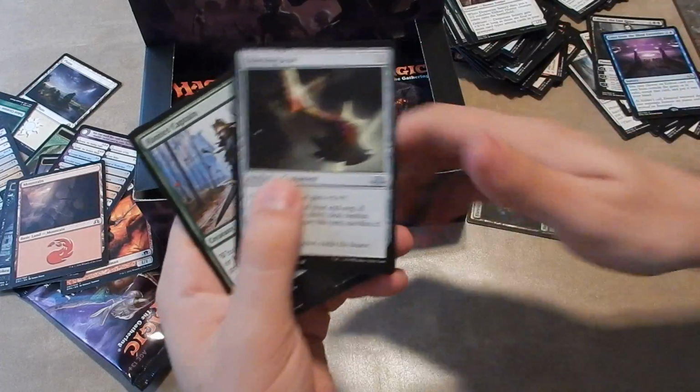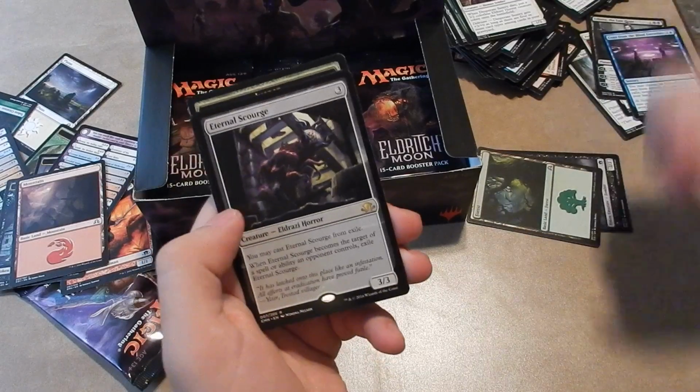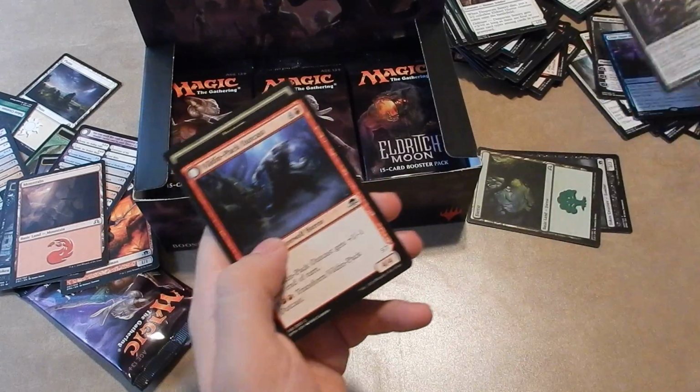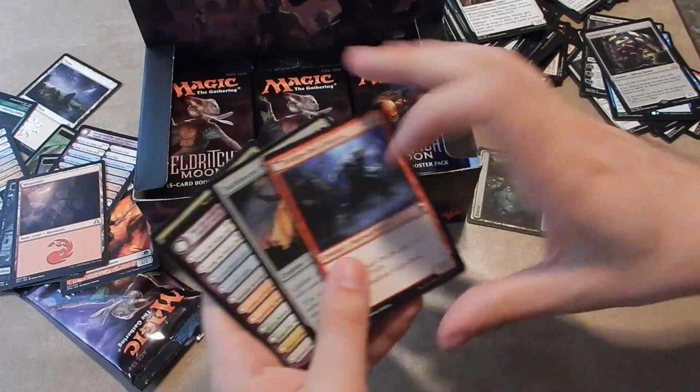The Thirsting Axe, Hamlet Captain, Faith Unbroken as our uncommons. Eternal Scourge is our rare. Vilden Pack Outcast is our flip, and a foil Faithbearer Paladin.